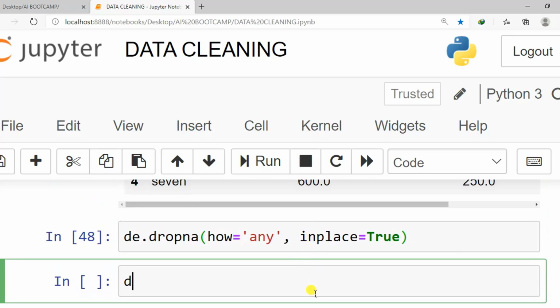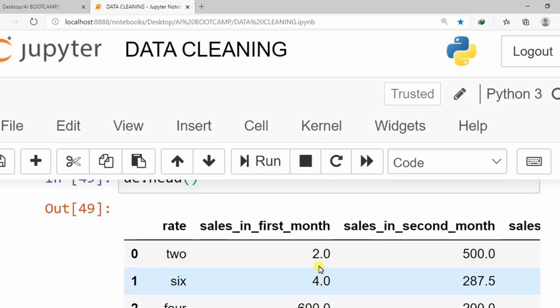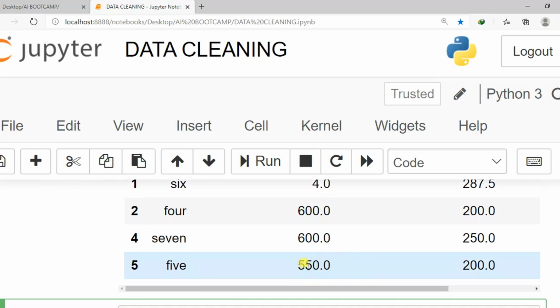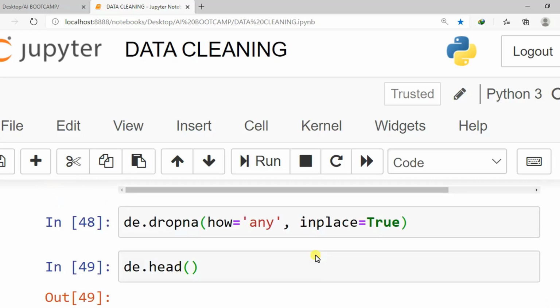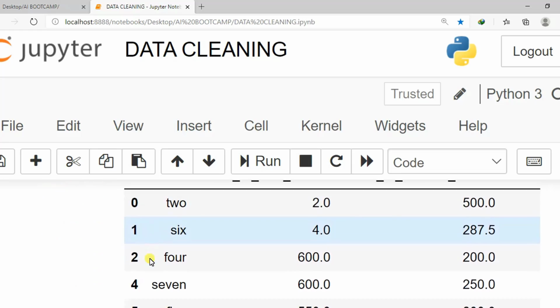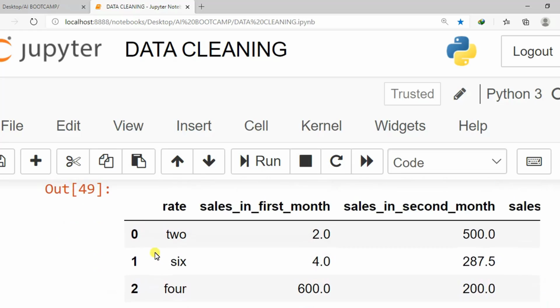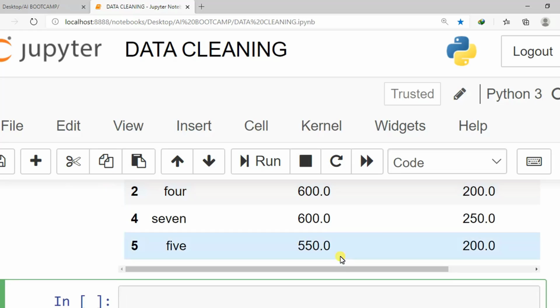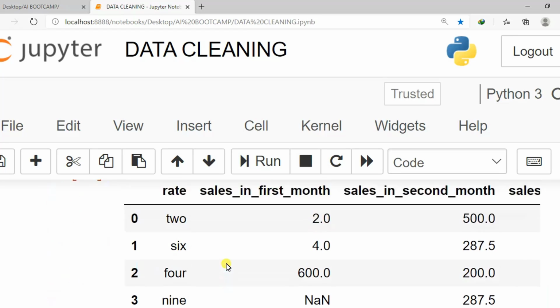After that, let me display the first 5 rows to see the changes. Now we can see a cell with a missing value is already dropped. So row number 3 is dropped. Here we don't have row number 3. Actually, now you can see that there are no missing values, right?